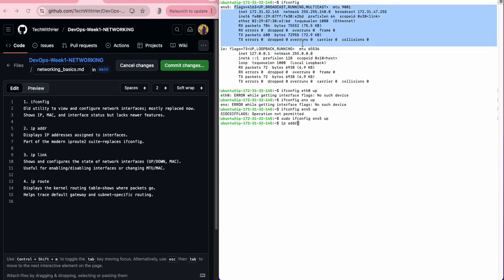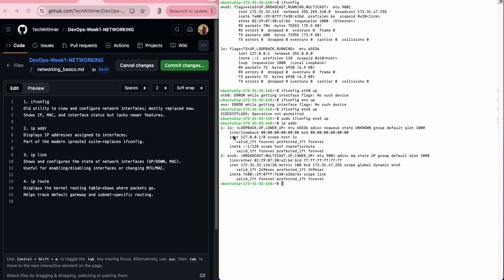These are the same things that are going to get displayed in ip address. I hope you can see. It's the same thing, just in a little organized way, right?